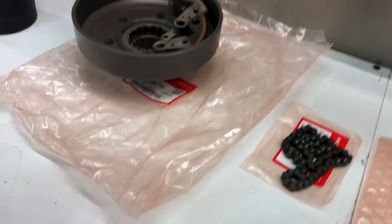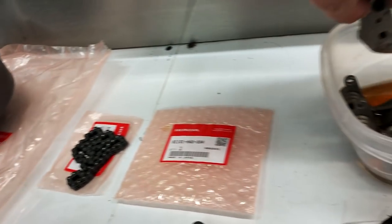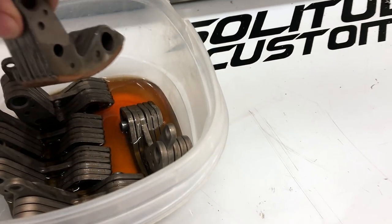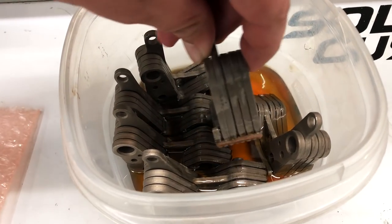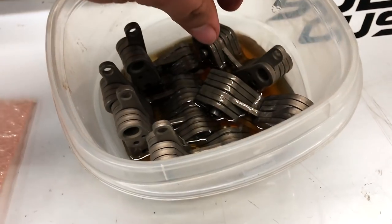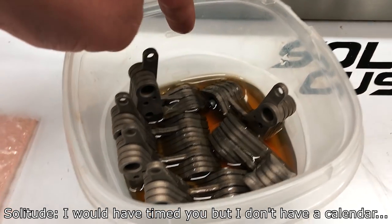Okay, that makes more sense. Do I need to put this back in the oil? I'm going to, just because it's... Yeah. So you're supposed to soak these? Is that the idea? Well, how the hell did you get them all to fit in here? What the freak? I'm horrible at puzzles. I would have timed you, but I don't have a calendar.